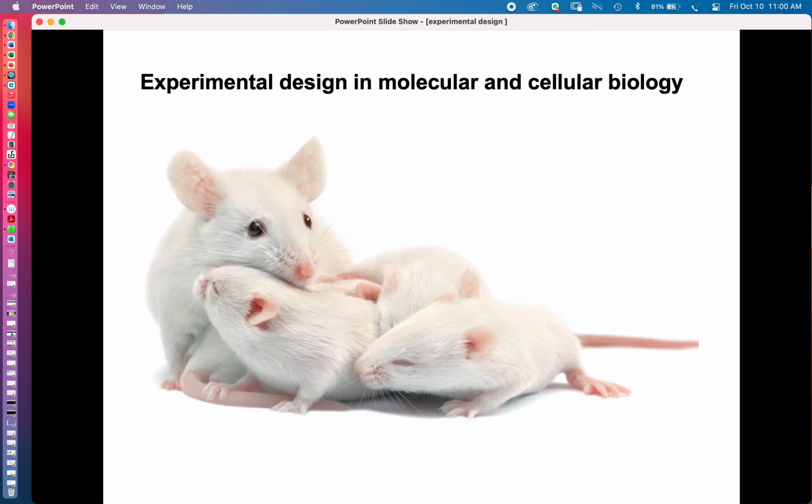And so here's a first example. What I'm going to do is try to describe two examples. The first one is just totally made up, and it's not a molecular biology example, but it just helps you understand the concept of the controls. And then the second is a molecular biology example.